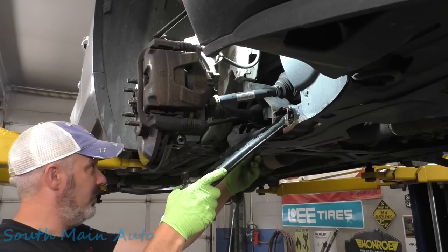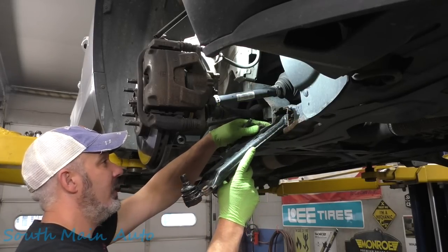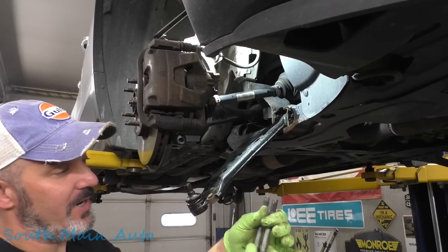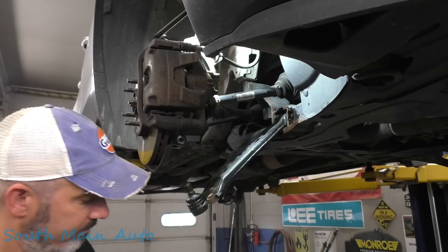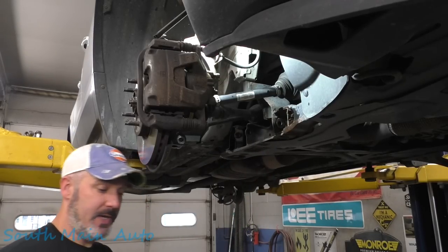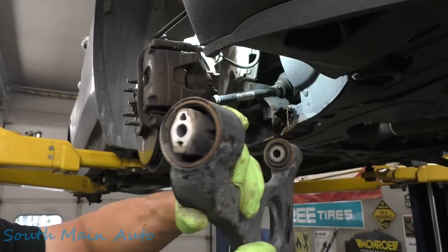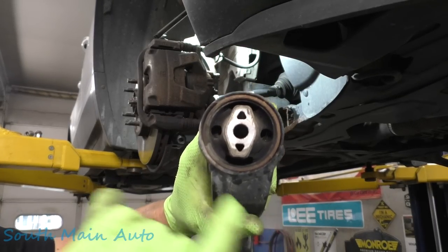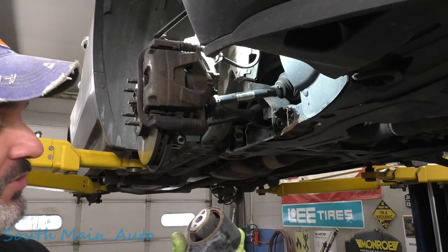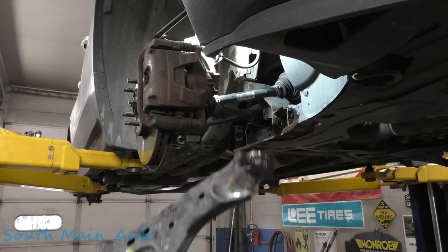We should be able to pop our bolts out — they came out, no problem. I don't know if they're different, so we'll keep them separate until we find out. On the passenger side they're the same, at least in my case. See the bushings in these things — they start to rip away. It's got a tear spot on all four of them. So when the ball joints go bad, you can buy just a ball joint, but make sure you're checking the bushings. If they're tearing away, just put the control arm on — it's really not that much more than just a ball joint.